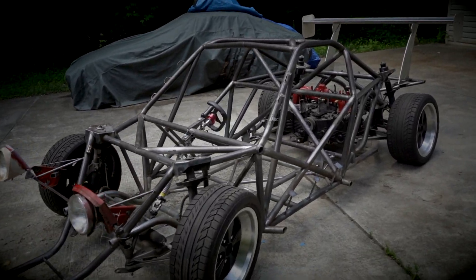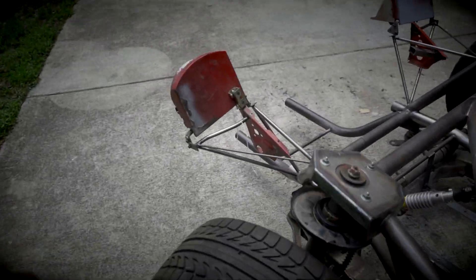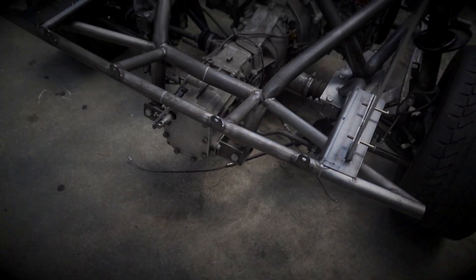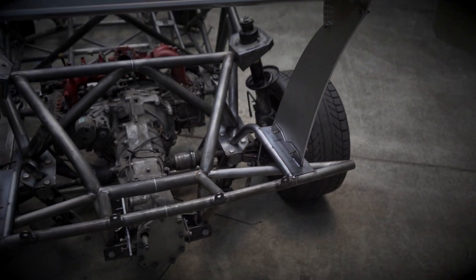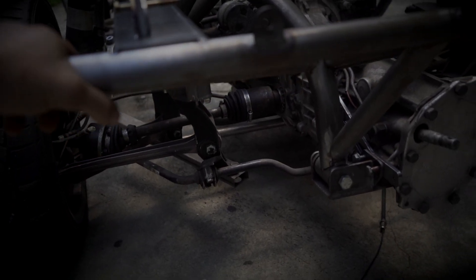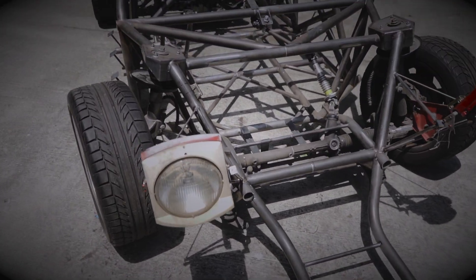All right, so another video, another good bit of progress done. I'm very happy about the wing, very happy about my fuel cell mount, and the flip-up headlights are going to be saved. I think in the future I'm going to cut off this little bit of bumper there, shorten that up, give it a more stout look in the back without too much tube. This also needs to be reinforced from going downward because there's going to be a lot of force on this point right here. I am really, really pleased with everything going on here, especially the headlights.